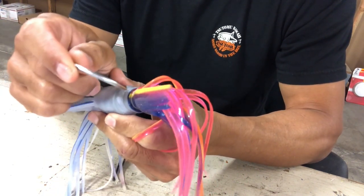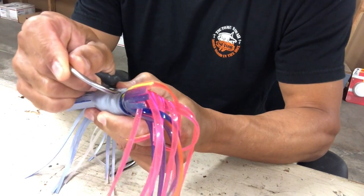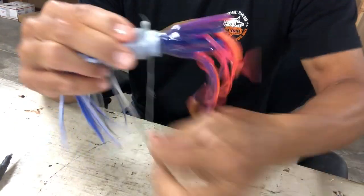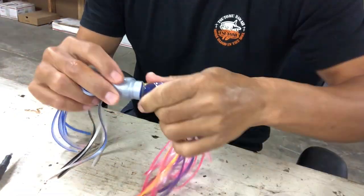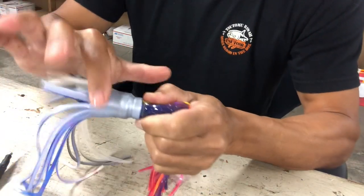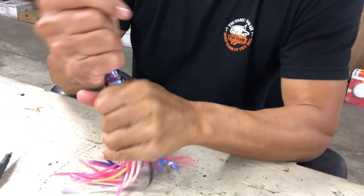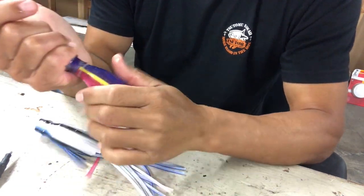Okay, so for me, I just go right to where I tied my knot and I get a hook and I just stick it in there. And I pick the knot apart, basically. Once I get the knot apart, take off the wax line, put coconut oil on the inside, and the top skirt comes off.